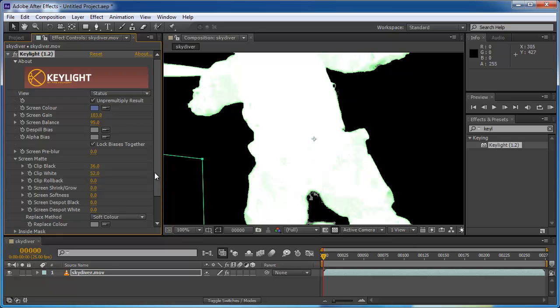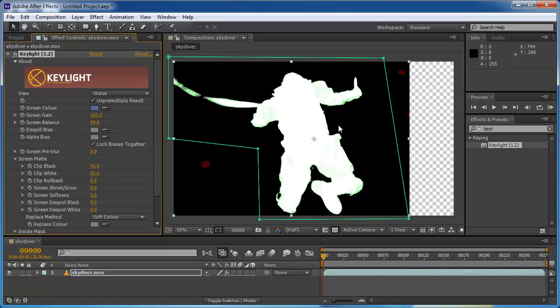Okay, so again we're down to these kind of values. Now these kind of values are not normally acceptable for your standard key. Normally you wouldn't want to be taking the clip black up anywhere beyond 20. You wouldn't want to be bringing the clip white down beyond 80. You'd be trying to maintain a 20-80 rule. So even if you were up a little bit on the clip black, you'd be wanting to come down commensurately less on the clip white. So this is essentially not a particularly good key, but that's how much we're having to stretch the clip settings in order to get anywhere near a desired result.